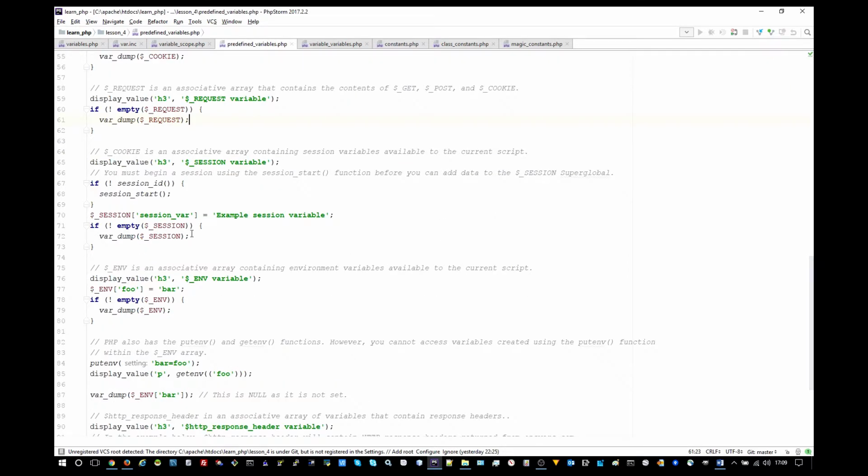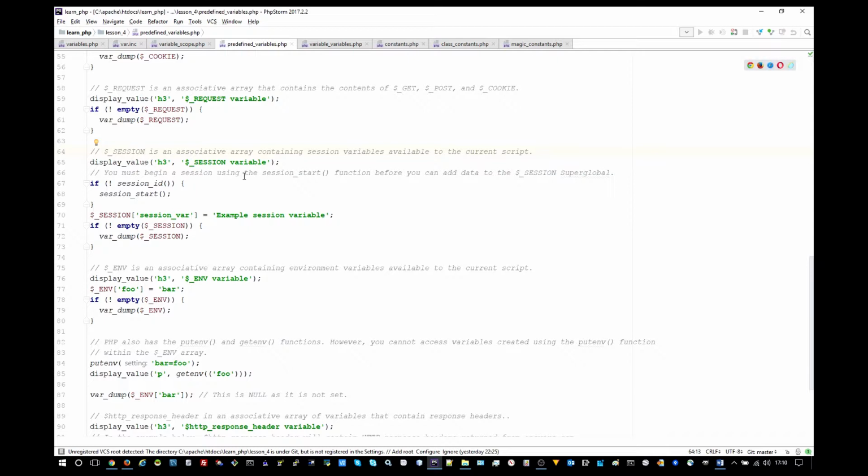Now the $_SESSION variable contains, so I changed the name of that, that's incorrect. Yeah, this variable contains an associative array containing session variables available to the current script. To store data in a session, you must first begin a session, so initialize a session, which you do with the session_start function, and once you've done that, you can store data in the $_SESSION array.